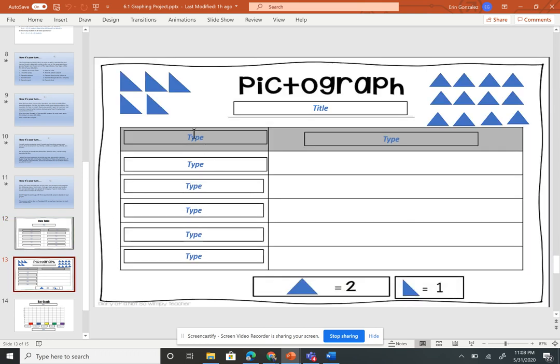Then that information, I have to rewrite the favorite ice cream and then do vanilla, chocolate, strawberry, cookies and cream, and other. And the information I got from the data table, I am now going to do the pictograph. I'm going to take this and drag these triangles over. Remember, if I have an odd number, say only 5 people chose vanilla, I'm going to do 2 full triangles and 1 half triangle that will go over here.